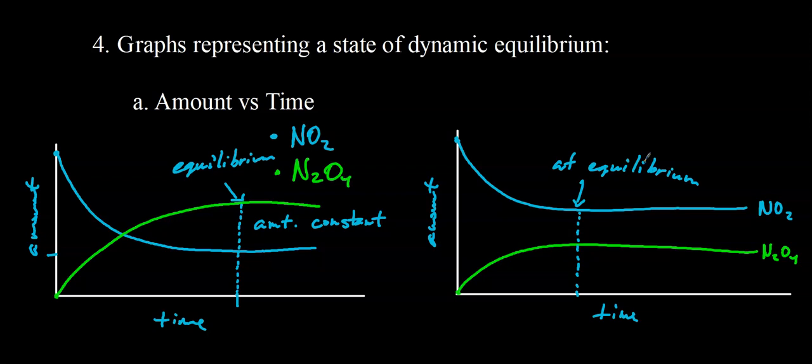Well, graph number 1, we'll call it the one on the left, shows that at equilibrium, there is more N2O4 than there is NO2. Highly possible. The second graph, graph number 2, shows that at equilibrium, there's more NO2 than N2O4. That is also possible. So it can be either way. Now, how do you know if there's going to be more NO2 or more N2O4 at equilibrium? We'll learn about that later.